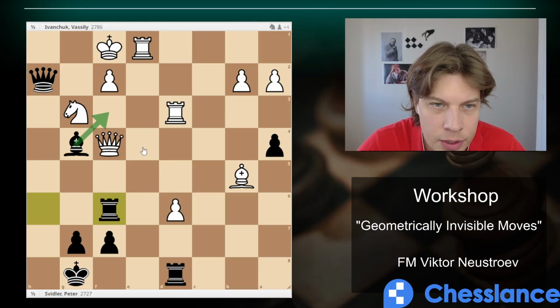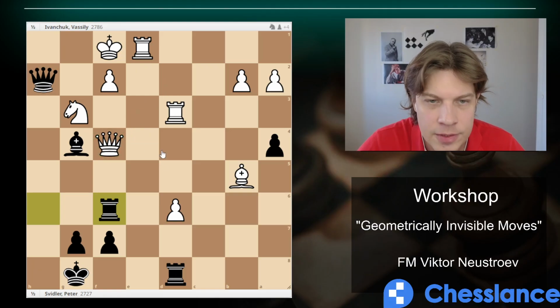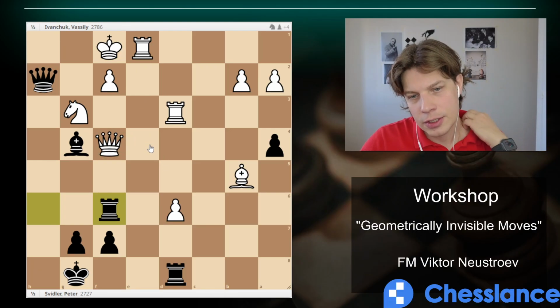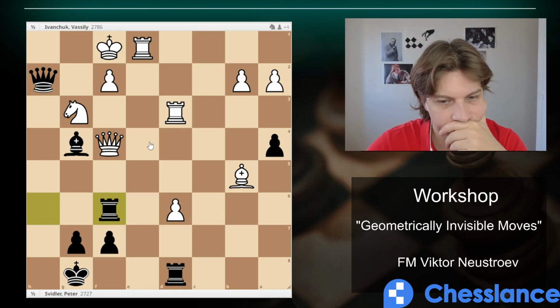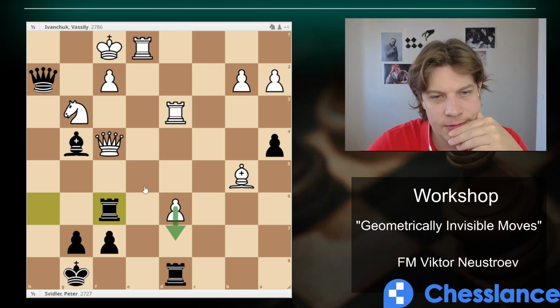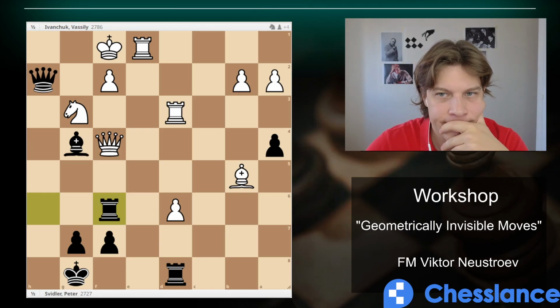So, for example, how can I continue in this position? I'm debating between several lines, like queen d2, queen e3, queen d4. Queen d4 is probably not so good. d7, no, d7. I think white is actually fine, but how to play?